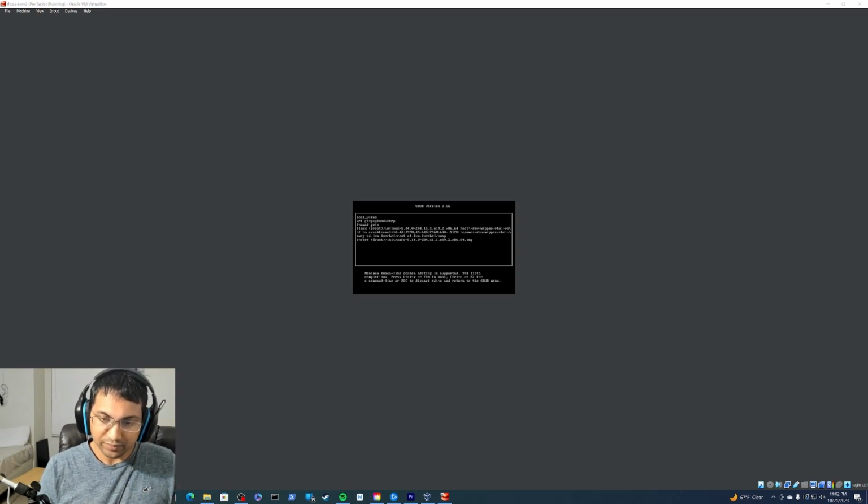dismount itself, or the kernel will dismount init_ram_fs, and then from that point, the control of the operating system is going to get passed over to the actual root file system. That'll get mounted onto the kernel, and the kernel will be able to actually load the operating system, get it up and running.